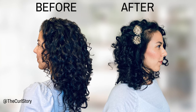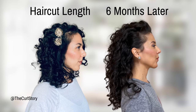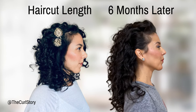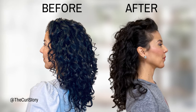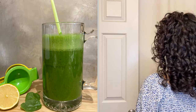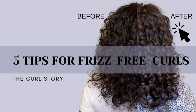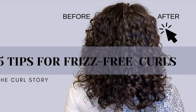What's fun is that if I hadn't taken these photos, I would have never known how fast my hair naturally grows on its own without any extra vitamins or hair products. Now, I do maintain a healthy diet. I try to eat a lot of fruits and veggies, and I do keep a healthy hair routine now with regular clarifying every 4 to 6 weeks and using healthy hair products as well.